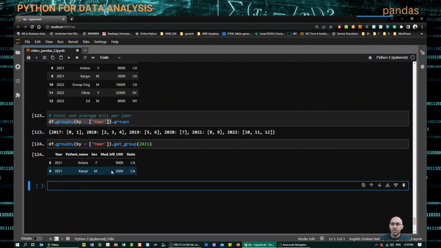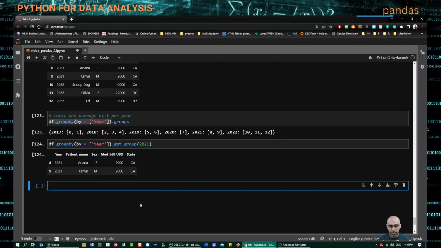These are the records or rows for the year 2021. Already, without moving forward, I'm sure you can imagine how useful this groupby feature is. You can even do the same thing using Boolean indexing, but this is a lot more versatile, and we are going to see what we can do with this.